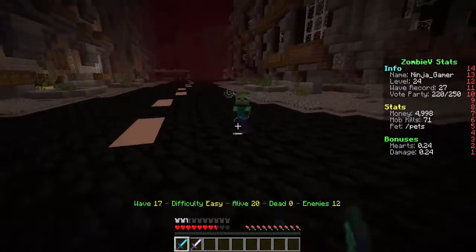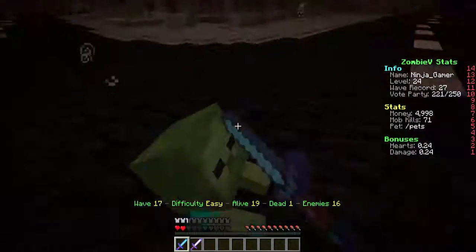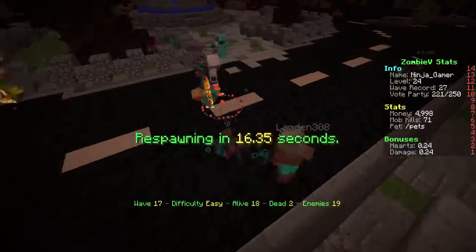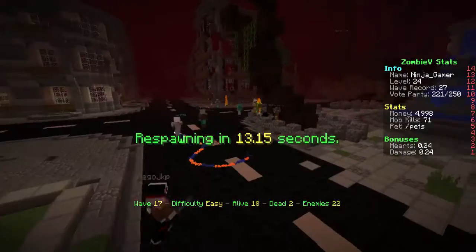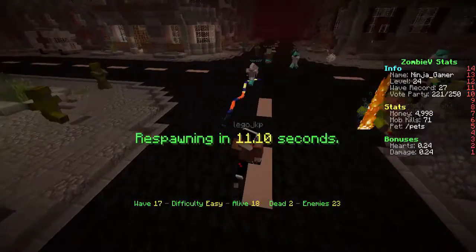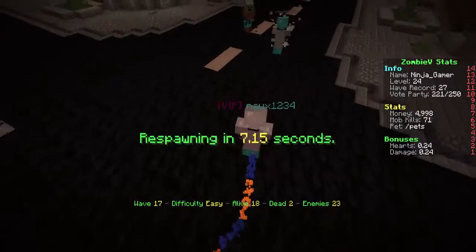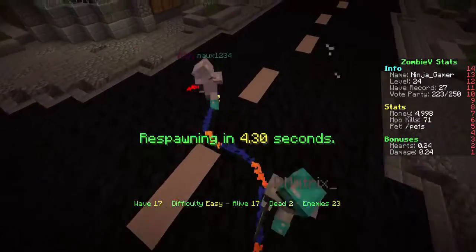Whoop, baby zombies attacking and the game's lagging. Oh no, oh no. That's the problem with the baby zombies, it keeps freezing up the game whenever they come after me for some reason. Why is there a trail behind this guy? What is that about? Do those damage zombies?